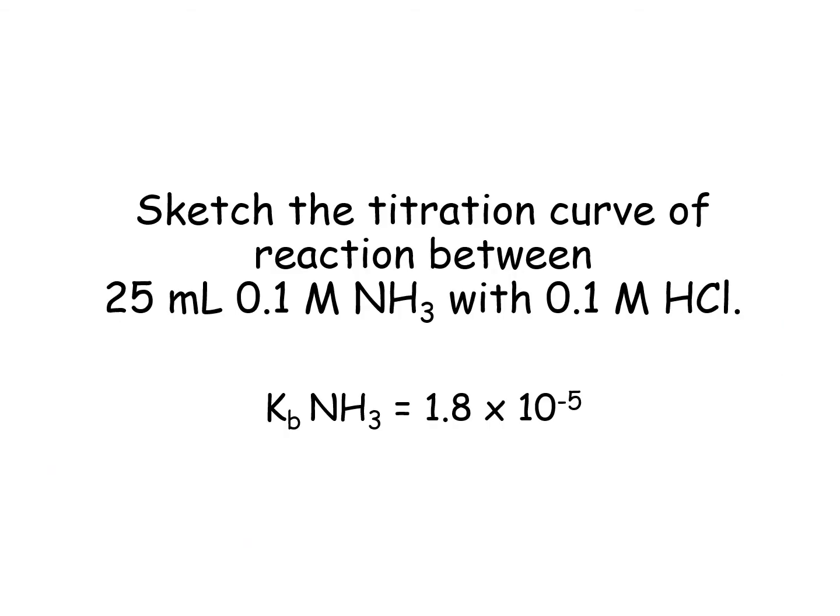Sketch the titration curve of the reaction between 25 ml of 0.1 molar NH3 with 0.1 molar HCl. Okay, so this question is a bit different. Why do I say it is a bit different? Like always, seperti biasa, kita tentukan siapa kita punya titrant dan siapa kita punya analyte. So from here, apa yang kita nampak? The one that has volume sekarang adalah kita punya base.